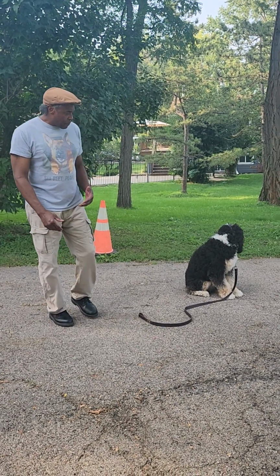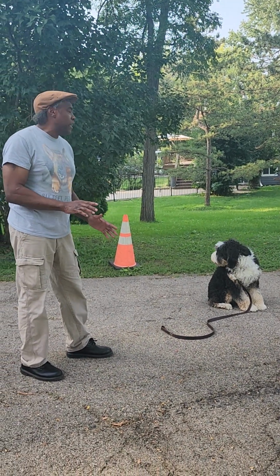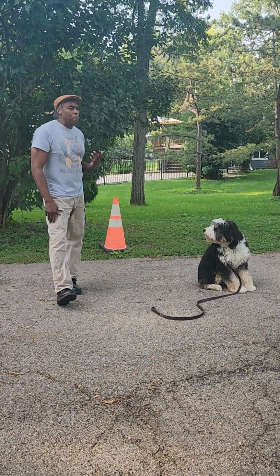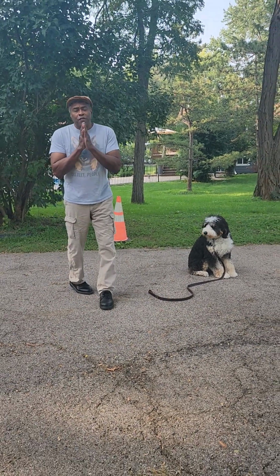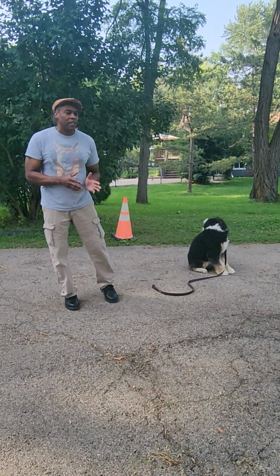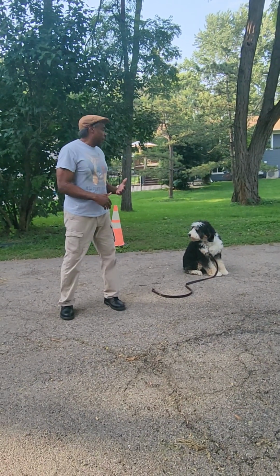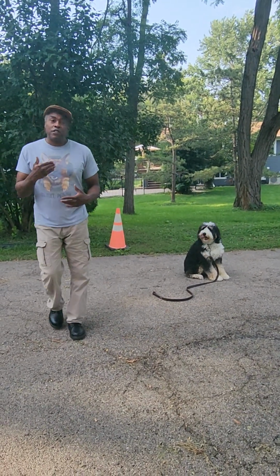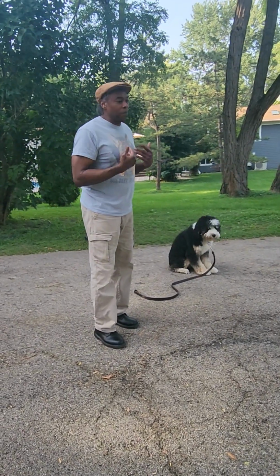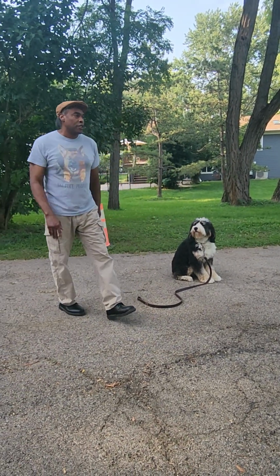Basically, we want to get him a little bit more calmed down as it pertains to getting out in public. So he can't be encouraged to jump. That's very, very important, especially right now while he's in training. There's no "come up here, boy, come up here," this and that. Because if you do that, you're basically training him to jump all the time. And then what do you think he's going to do when he sees you? Come up and jump, and he's not going to walk properly with you in public. Okay? So no encouraging to jump.